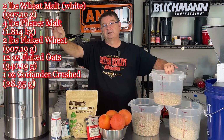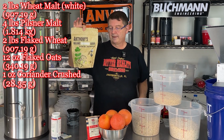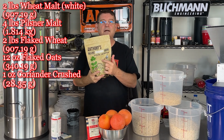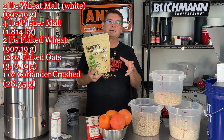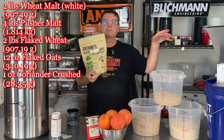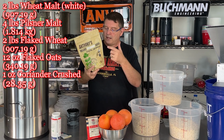Now, what's the twist? Of course, we got the coriander. I'm gonna tell you too on the coriander, if you're buying coriander, buy it in bulk like this on Amazon. Much cheaper than buying it at your grocery store, unless you're gonna do one wit beer and that's it and you're done. Then just go buy some good quality crushed and rock on.